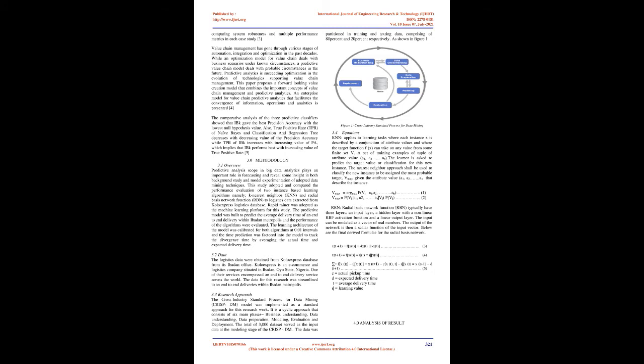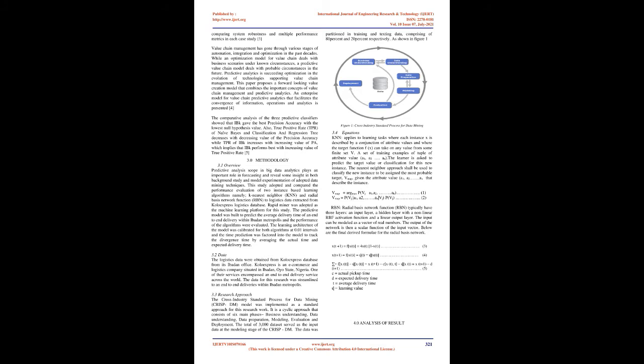While an optimization model for value chain deals with business scenarios under known circumstances, a predictive value chain model deals with probable circumstances in the future. Predictive analytics is succeeding optimization in the evolution of technologies supporting value chain management. This paper proposes a forward-looking value creation model that combines the important concepts of value chain management and predictive analytics.